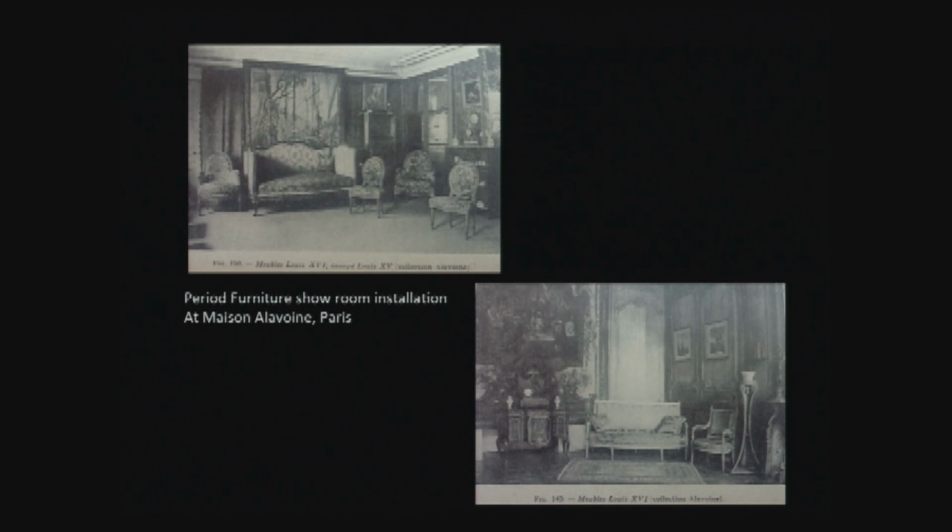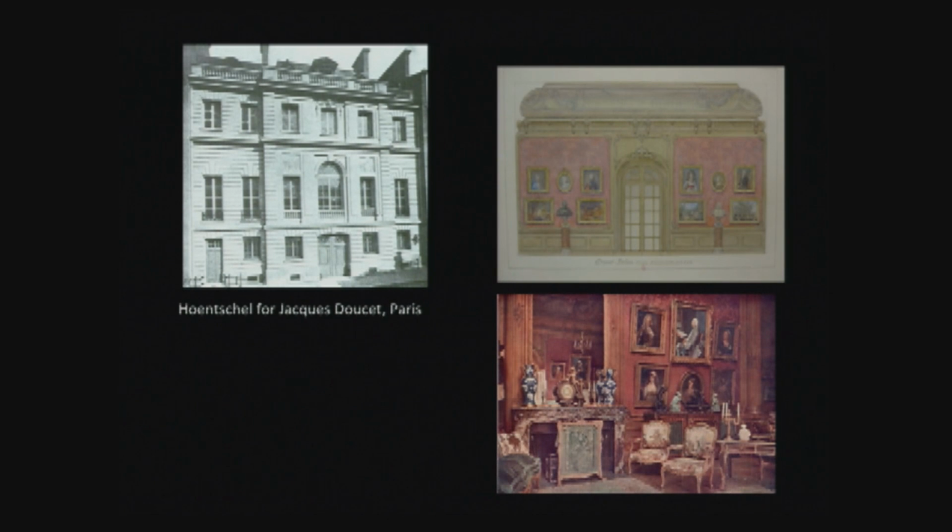And instead of piling up things as I just showed you in the George Henschel workshop, in the years around World War I you see that the decorators go into a much more staged setting of a style room, which would allow the client to see: this is what we can do, this is Louis XVI style, this is Directory style, and this is Louis XV, with an assemblage of objects, sometimes with paneling or architectonic backdrops, which would allow you to situate yourself better in the style and familiarize you with the different elements.